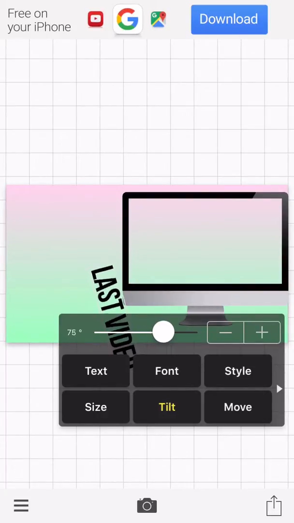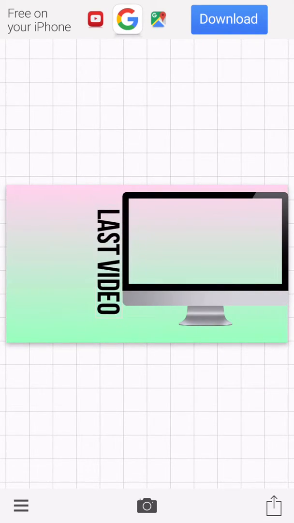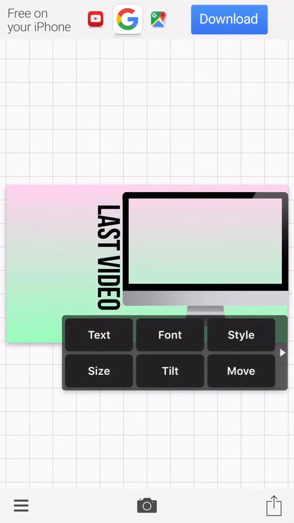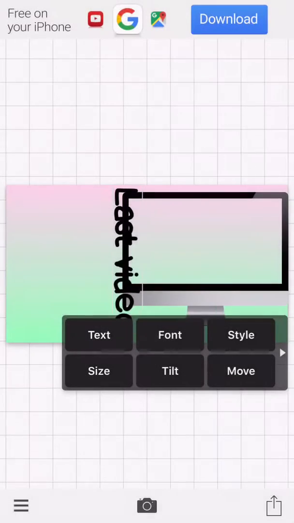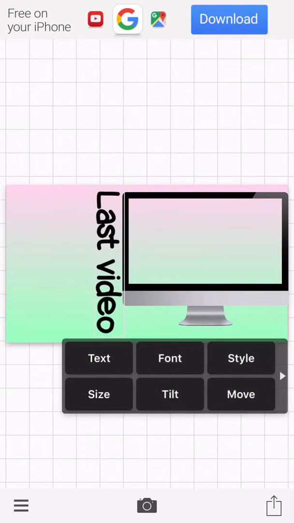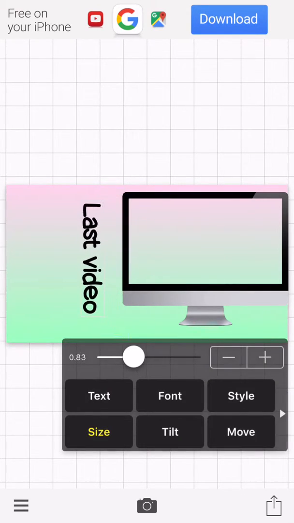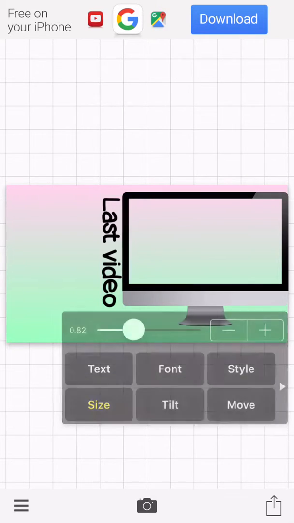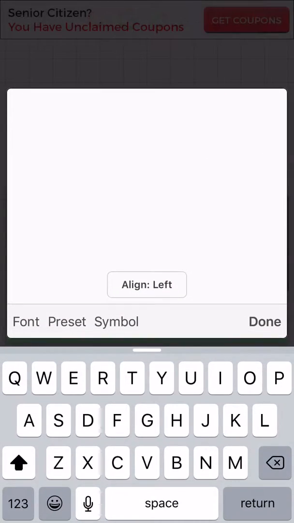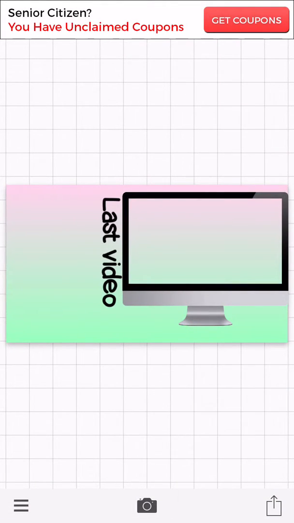So I think the tilt is like, I forget. I think it's 90 degrees. So you put it right here, and you can change the color of it, stuff like that. So I'm going to change the font, and I'm going to go to chunkiness because I like that font. And as you can see, it does take up a lot of space, so you want to be careful with that. And once you have that, you can go ahead and add in your social media.